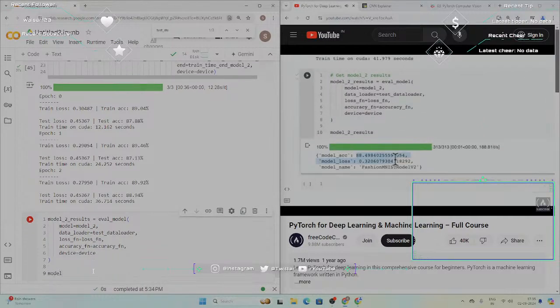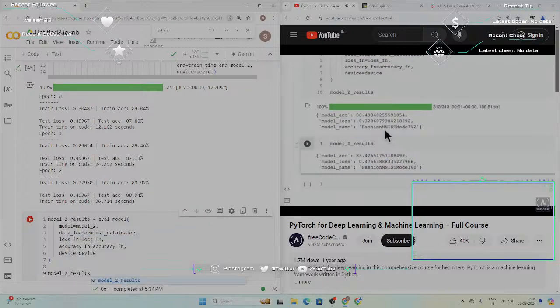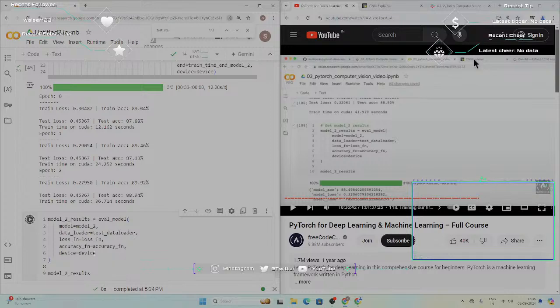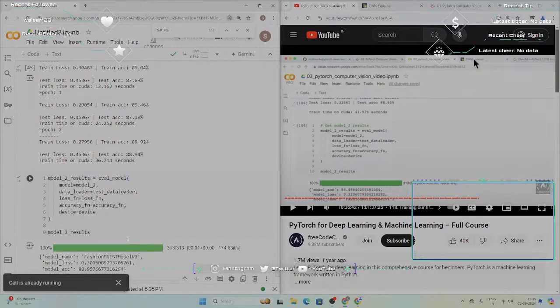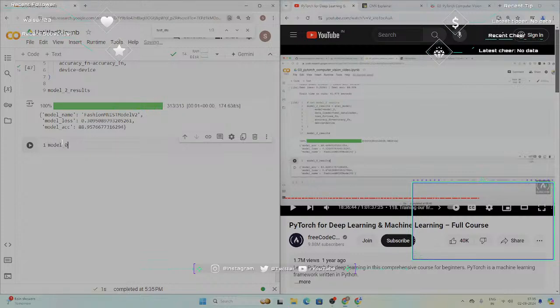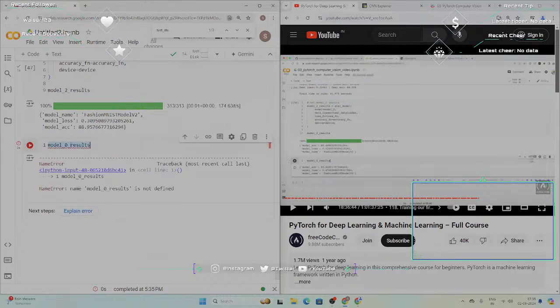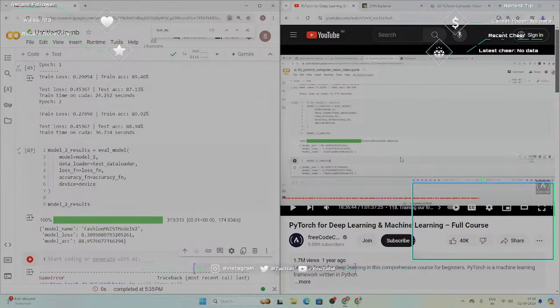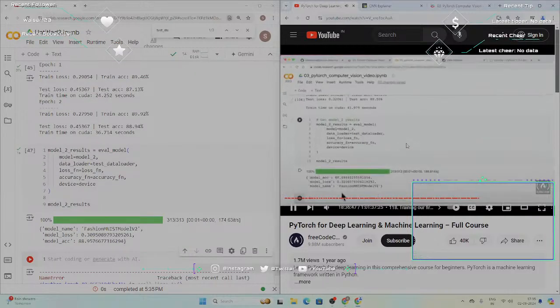Oh, look at that. Model accuracy, 88. Does that beat our baseline? Model 0 results. Oh, we did beat our baseline with a convolutional neural network. All right. I'm not sure if we have models or results, but anyway, I'm pretty sure it's better than zero. I feel like that's quite exciting. But now let's keep going and start to compare the results of all of our models. I'll see you in the next video.